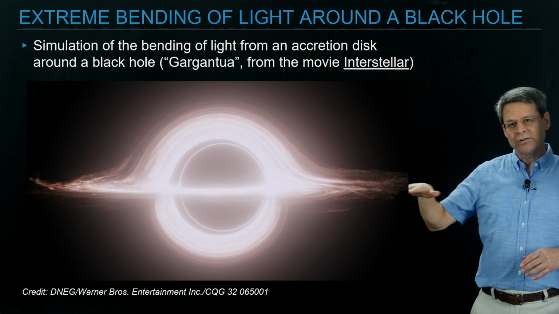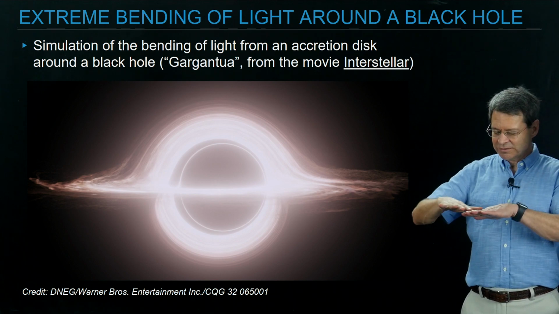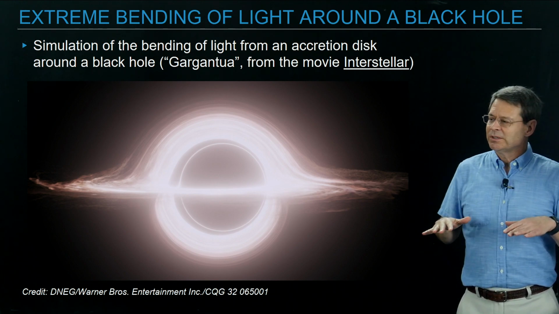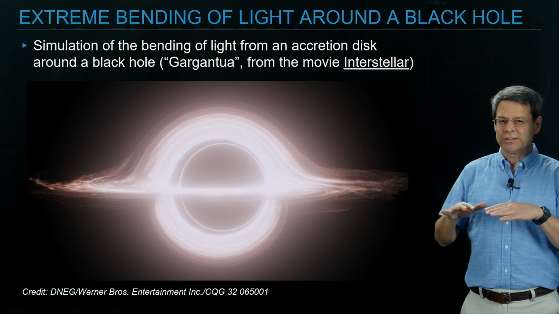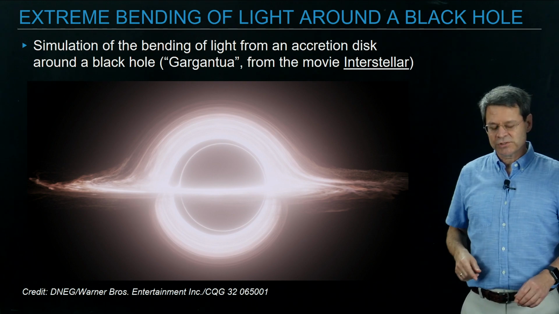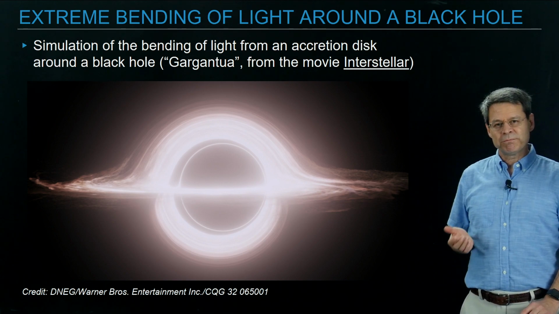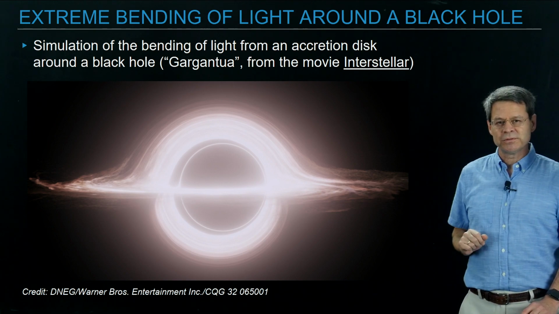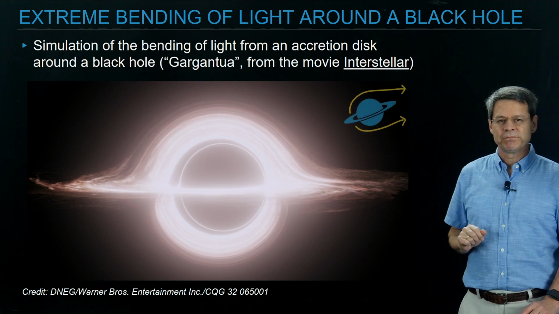Now, in fact, on the horizontal plane is that disk. There's a disk of dust and material orbiting the black hole, which is falling in. It's inspiraling, and that's why it starts to glow. But why does it make this circular shape around it? Well, that's from the bending of light by this enormously powerful, strong gravitational field.